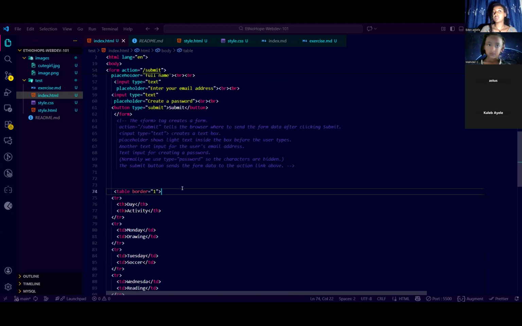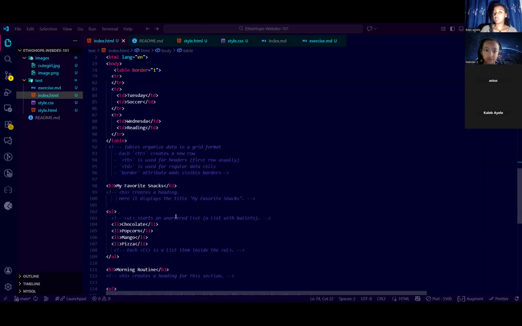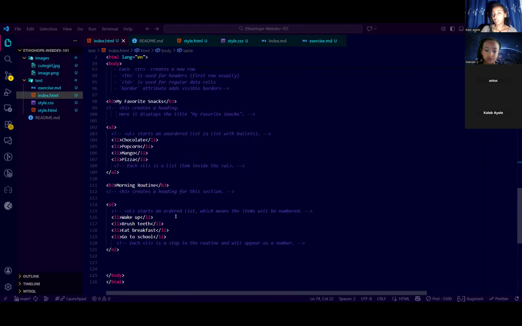And there is the table tag, which helps our web browser create tables. And there are also ordered list and unordered list tags. The unordered list helps our web browser list items through bullets, and the ordered list helps list items through numbers.